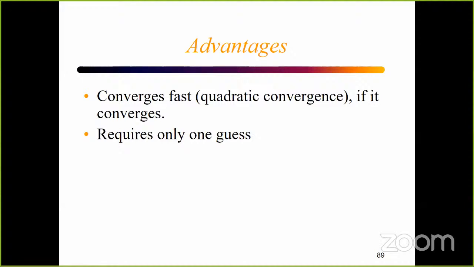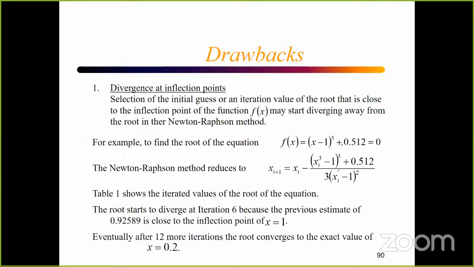If it converges. If you are making a case where the function is not converging, we will never find the solution. It requires only one guess. Even with one case, we may be deviated. If you are using 2 guesses, as in the earlier bisection method, there are more chances of not getting the solution out of it. This is one of the best methods to obtain the solution of linear equations and transcendental equations. Here, there are also drawbacks. Some drawbacks we'll see now.